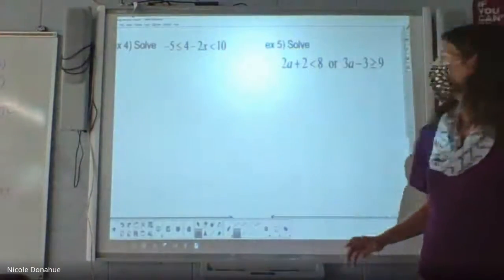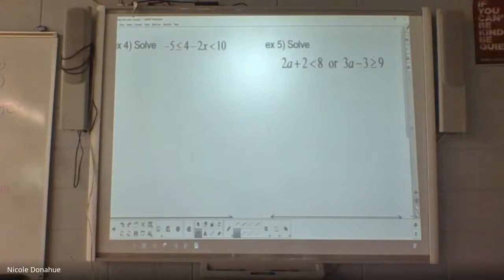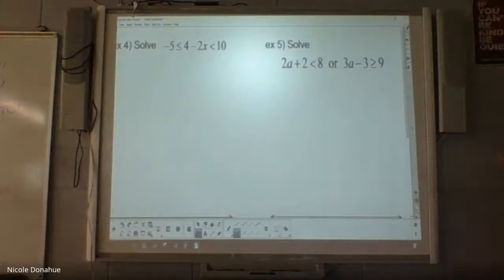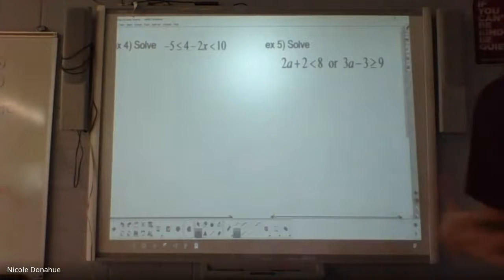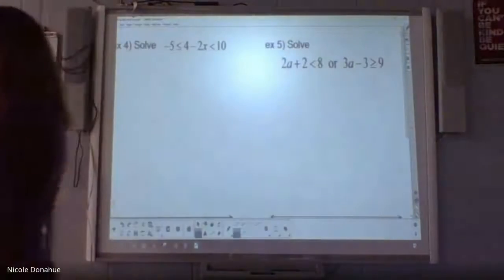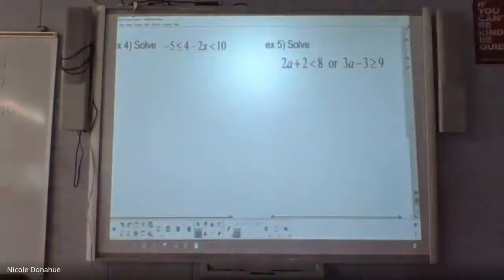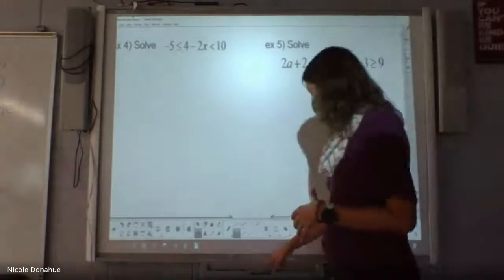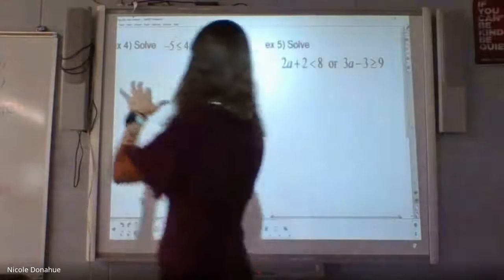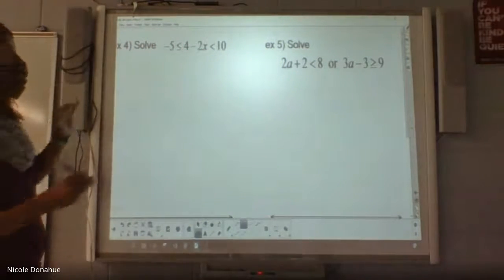Okay, so guys, these are other inequality problems that kind of just get thrown into the same section. They seem out of place, but they're still inequalities, so they make sense. If we do one of each kind, I think you will recall how to do this. These are called compound inequalities. You learned these in Algebra 1, but you probably didn't see them again after that. Compound inequalities are basically where there's more than one inequality in the same problem.